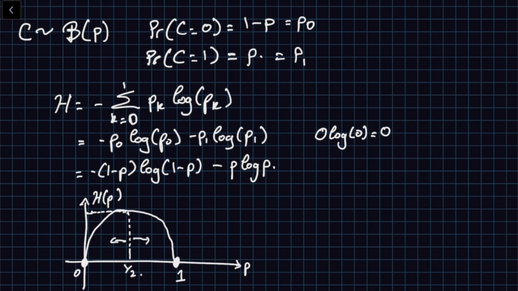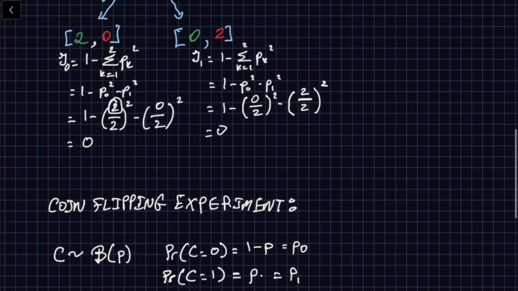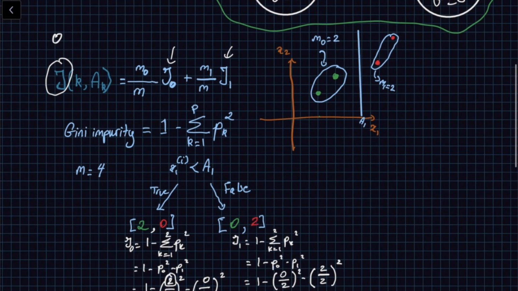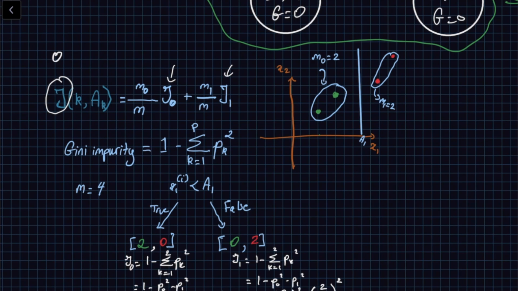So I hope this small argument shows you why entropy is also used instead of Gini impurity. It carries information, because here we're asking questions and we're classifying based on thresholds we're picking at each node. So why not also use my J0 to be an entropy? So instead of this guy right here, you could have that your entropy is defined as minus the sum over k going from 1 to p of pk log pk, which forms your entropy as such.